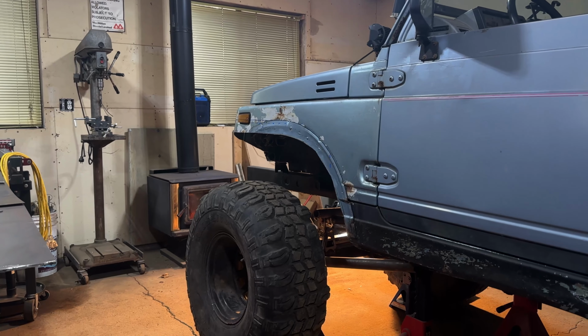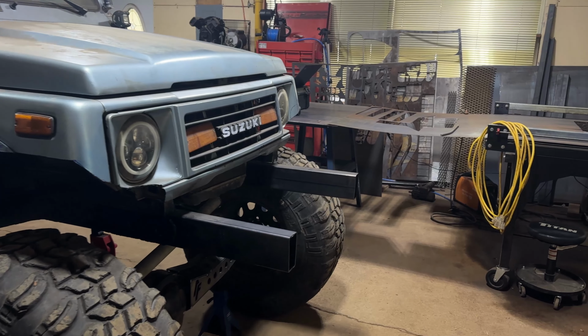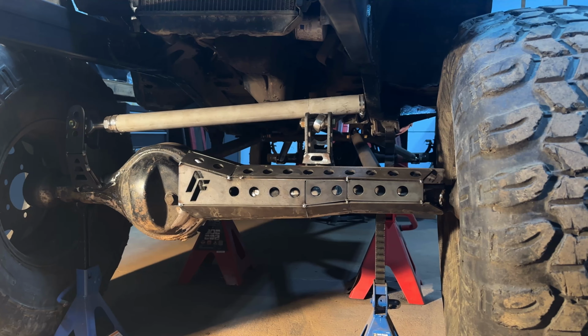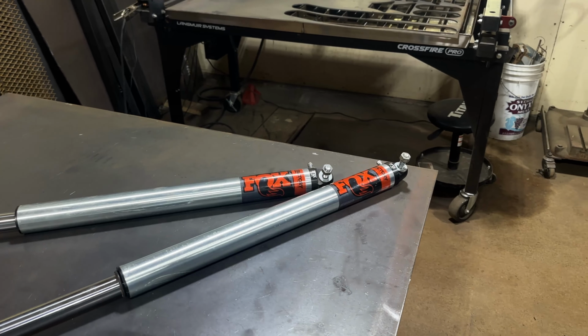This is Alpine Fabrication, and this series is where I try to jam some 37-inch mud tires under my Suzuki Samurai. At this stage in the design, we've got our rear four link all tacked together, and our front three link also tacked together. I put together an axle truss in the past video, and today, it's all about air shocks.